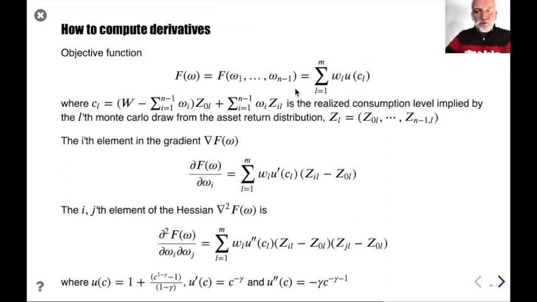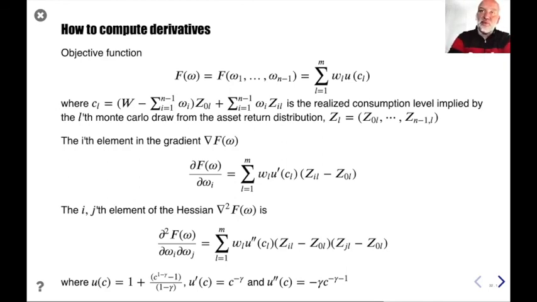And so this is essentially what we need to differentiate. Here's the first order: the gradient has the i-th element, and it's an n by 1 vector, remember? That's the partial derivative of that function with respect to omega i.